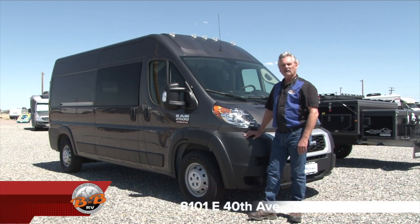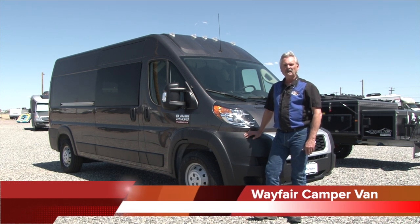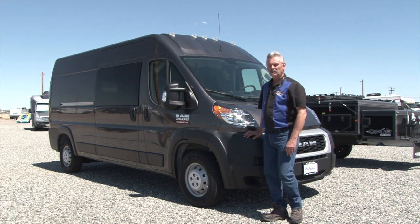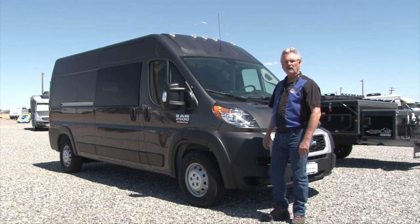This is our Wayfarer camper van rental, built on the Dodge chassis. Great little adventure camper. We're gonna walk through, show you the inside, and get you out on the road.